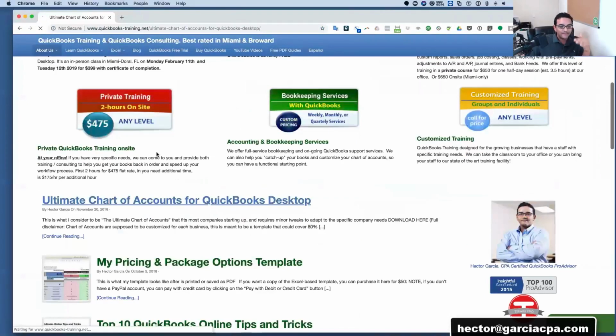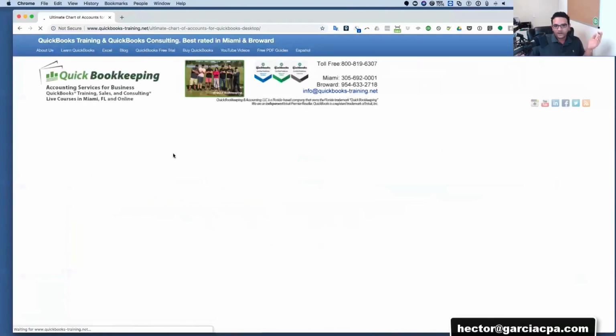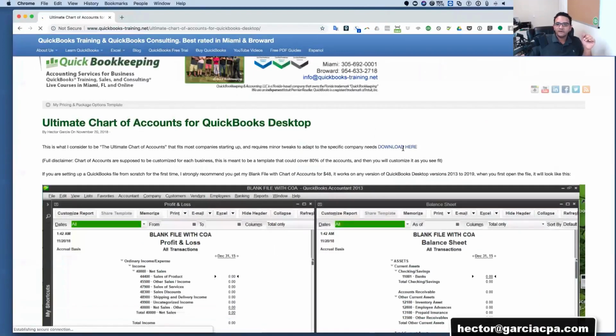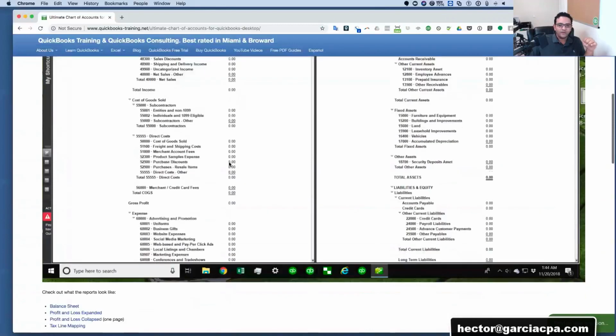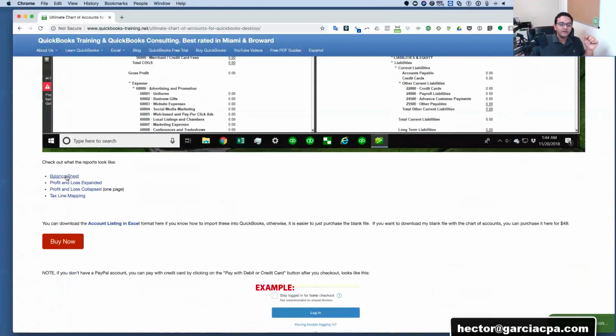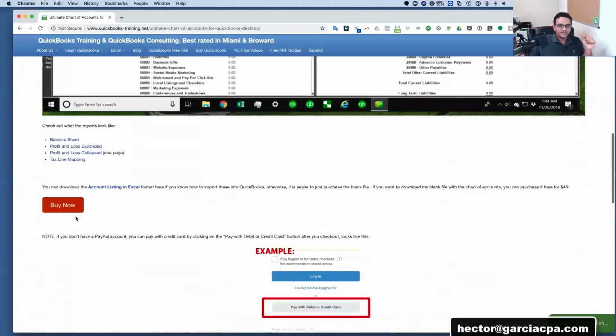Anyone watching this video can check out the same chart of accounts that I use. They can click where it says download here, and it downloads the Excel file. This website explains exactly what's going on here. You can also download the PDF of the balance sheet and the P&L if you want to see what that looks like.